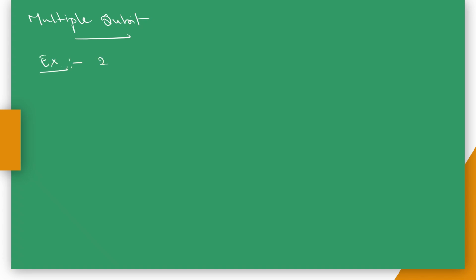For example, two bits. In the case of a classical computer, as discussed in the first part, 00, 01, 10, 11 are the states. We have to check each and every one individually, one after another. That is, the system stores information in any one particular state at a time.